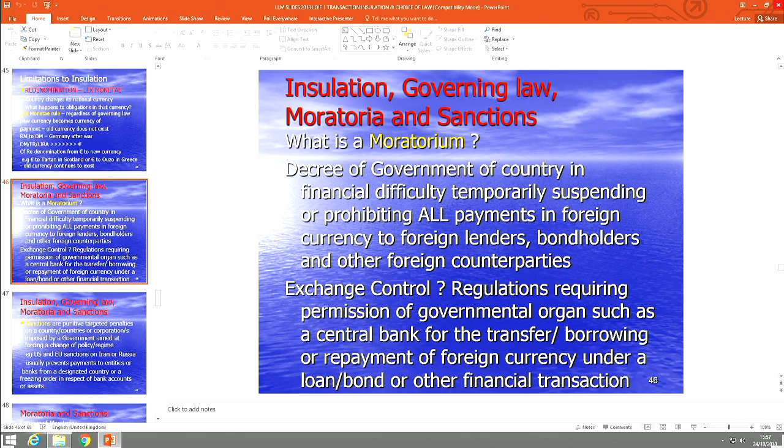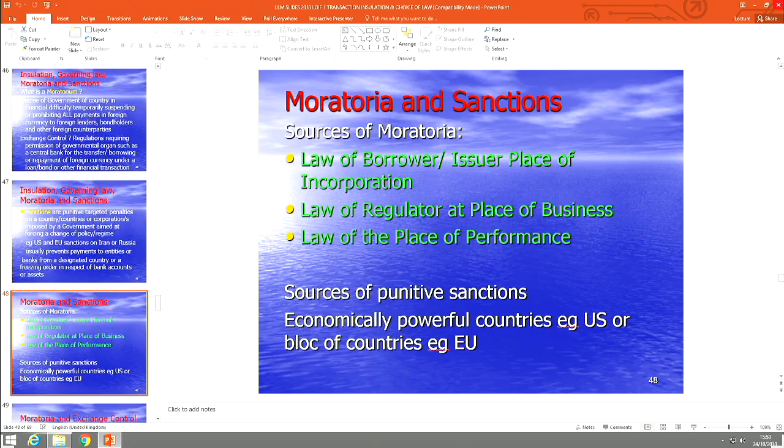The same question arose with regard to Russia, 1998. Russian bonds, Russian loans, Russian derivatives, subject to English governing law, were subject to a Russian moratorium. Question: what was the impact of that legally? So we need to think about that in the context of chosen governing law. Is it effective or is that it? Does the moratorium override? So let's look at that question in a bit of detail, okay?